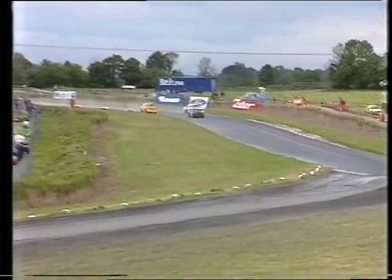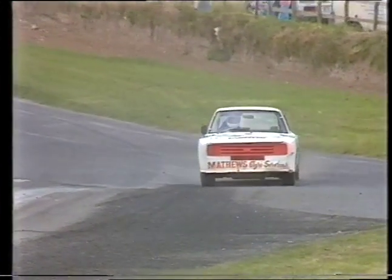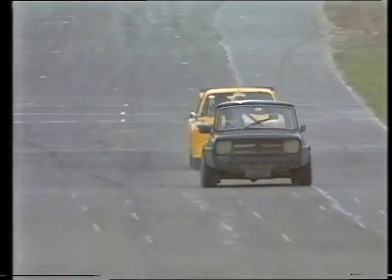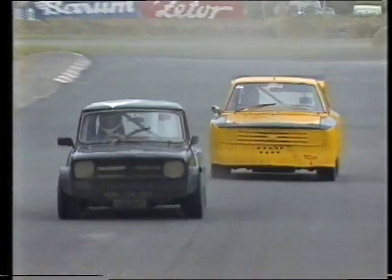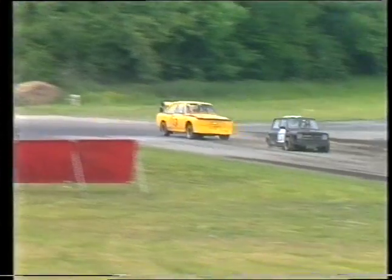Farrell a little bit unstable under braking there, and he's missed a gear. And Cleary is through, and Loughnane is through. Tom Farrell obviously got drive problems there, just died on him, but also Loughnane really charged in behind Cleary. So that's our previous leader out, Farrell. So the battle now is between Cleary here in the little black Mini and Porrig Loughnane, the 2-litre Escort. And he's on his last lap. And I would imagine this is going to be an extremely tense lap. He must have a glance in the mirrors to realize that there's a very large lump of yellow homing down on him as they go out the back for the last time.